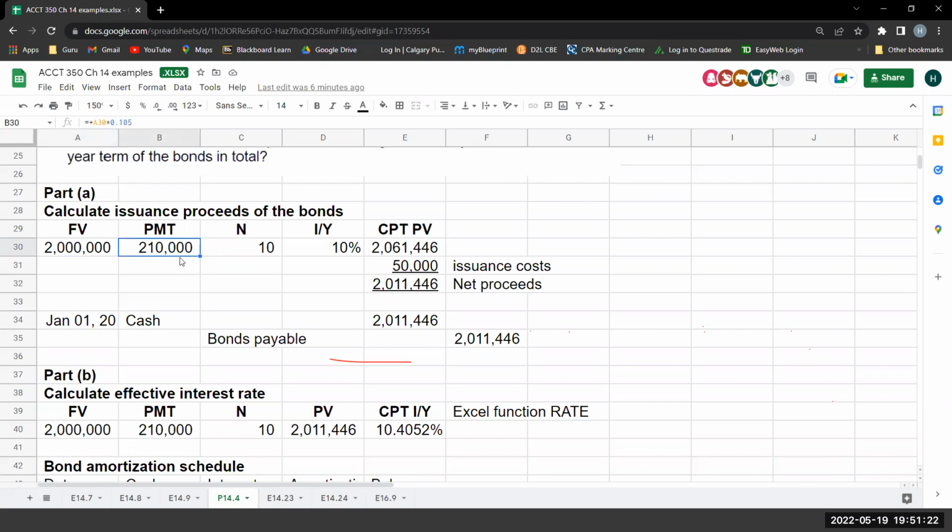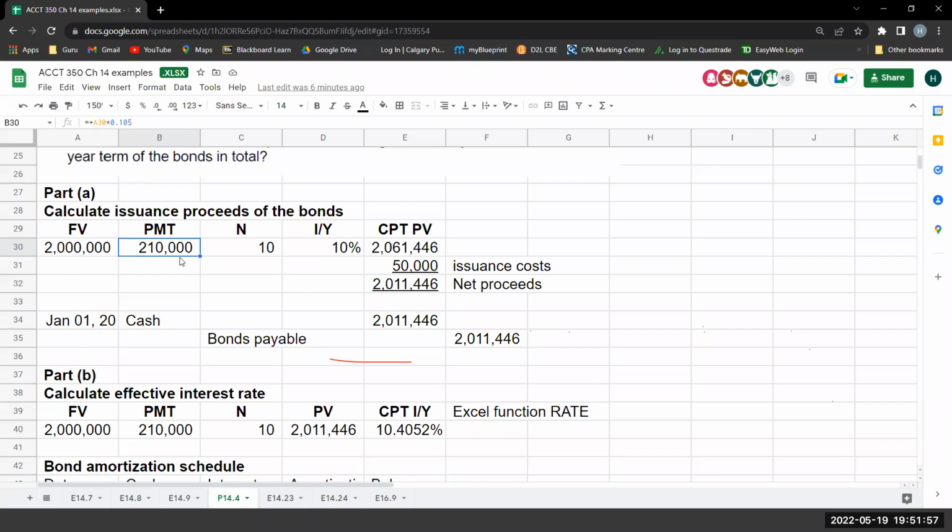So because the company's paying more, think of it as a bidding war. If the company is paying more than the market expects, the market participants will say, oh yeah, I want it, I'll pay more. You end up issuing the bonds payable for more. The bonds are issued at the present value. They are issued at their fair value. The fair value of bonds is the present value of future cash flow. So that is something you really have to wrap your head around.